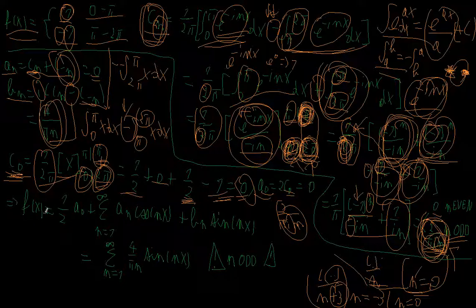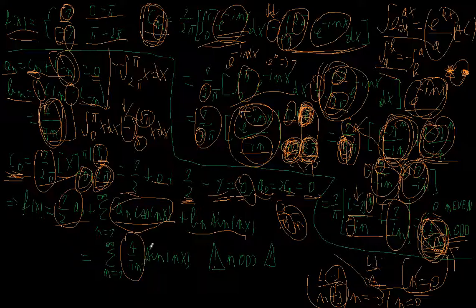And so our real Fourier series is simply 1/2 a sub 0, so that will be 0, plus the sum from n is equal to 1 to infinity of a sub n times cosine of nx plus b sub n times sine of nx, okay? And so I said our a sub 0 is simply 0, so we don't have anything. Our a sub n is also 0, so we don't have anything with cosine. And our b sub n is this 4 over pi n, okay, here.